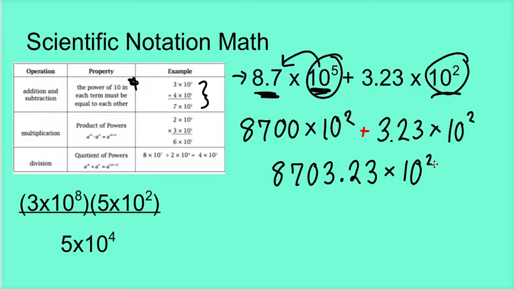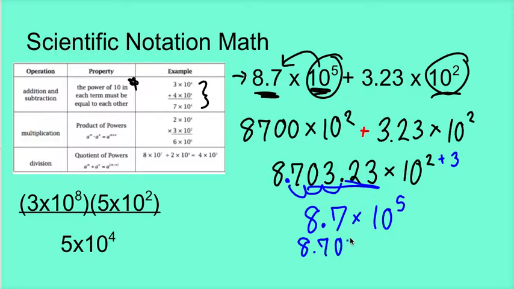When we are doing numbers like these, we typically will want to put it back into correct scientific notation. So to put it back into correct scientific notation, I would be moving this decimal 3 times, which means I need to add 3 places over here. So the number becomes 8.7 times 10 to the 5th, which, if you remember, is the same number we got earlier. You could have the rest of these digits out there and say 8.70323, but really, because this number only goes out to one decimal place and it only has 2 sig figs, we would want our answer only to have 2 sig figs.